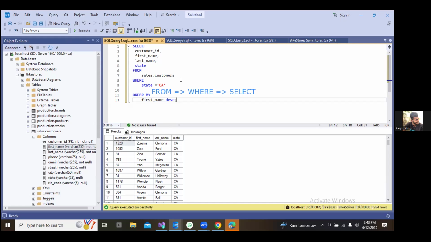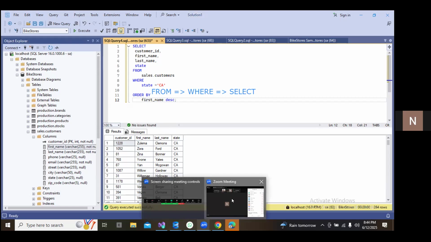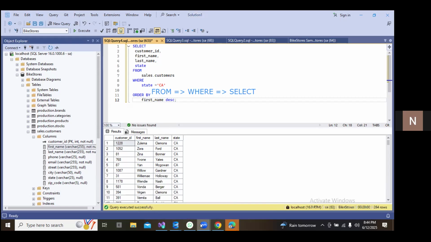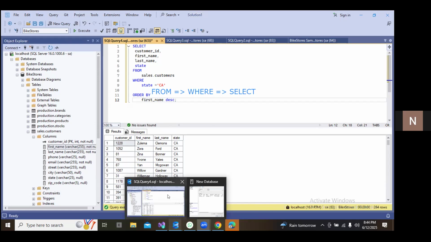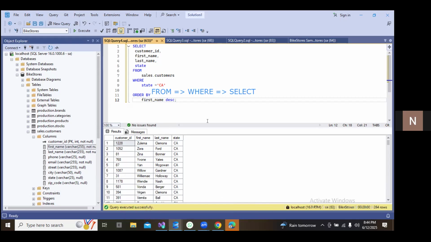Okay. So here the order of execution is going to be how it looks: FROM, then we have the WHERE clause, right?